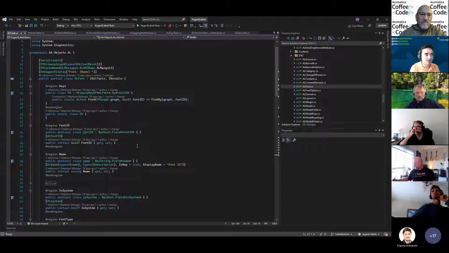So if you need that behavior at the DAC level so that it always happens, it makes sense to put it in an attribute so it's always triggered no matter where that DAC is used. But if you need a behavior that's only required in a single graph or a single time, then it makes more sense to just add it to that event in that graph, right?